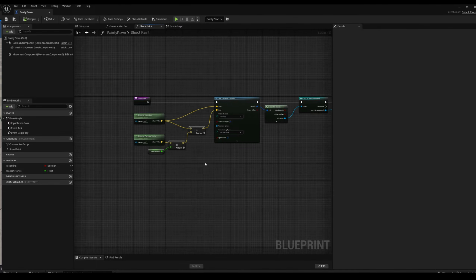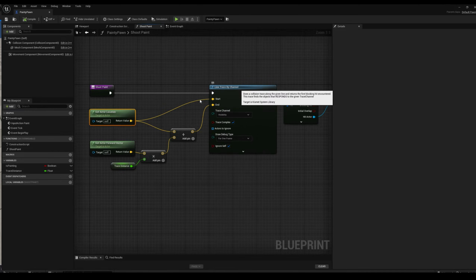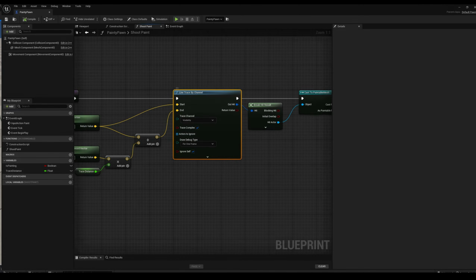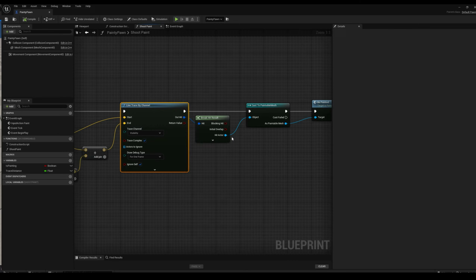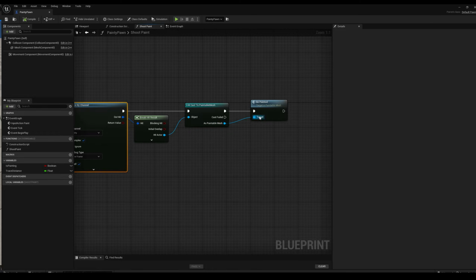The function takes the current position of this actor and does a raycast in its forward direction, up to the length specified by the trace distance variable. It does that by setting the end position to the start position plus the forward vector times the distance. If this trace finds a hit, then it casts the actor to the paintable mesh class, and if it's a child class of it, then call a function on this actor. That function, called bePainted, is currently empty and we'll see it in a moment.